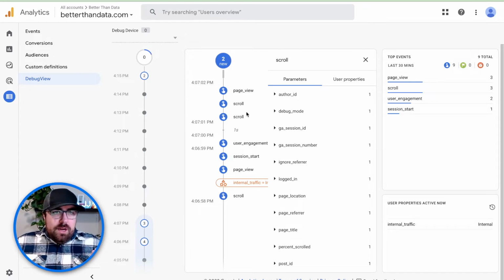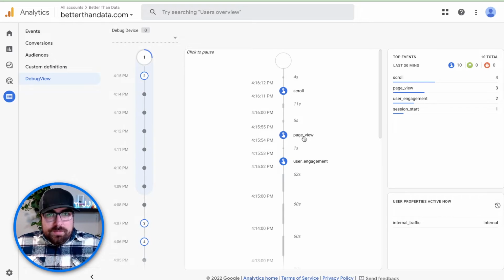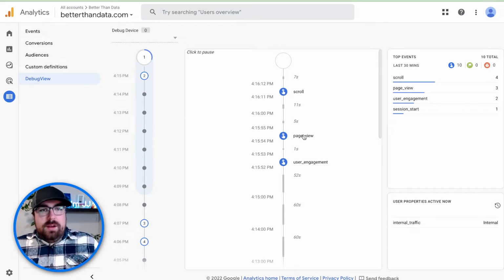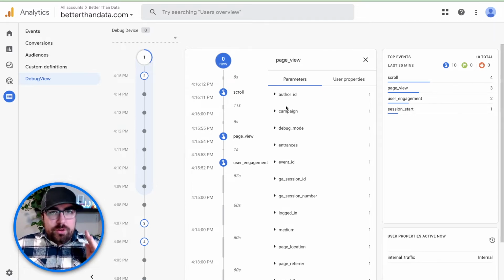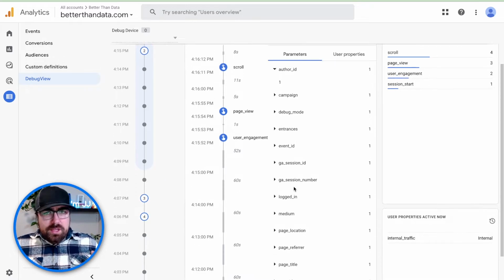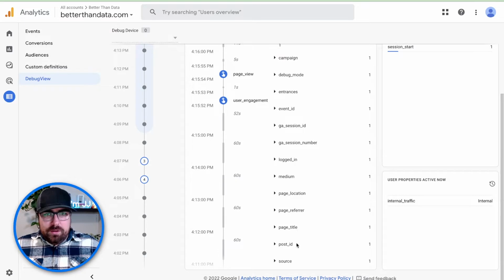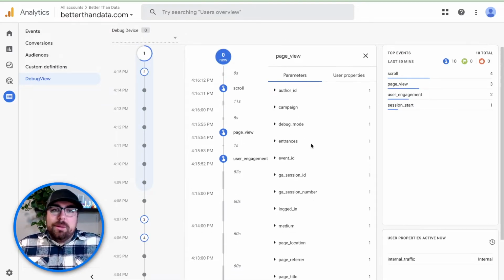What you want to understand is when you're looking at the live real-time events of debug, everything's an event in GA4, and you then have parameters that are associated with that event. We can pass custom parameters, right? The author ID, that's a custom parameter. We can then pass other pieces of information, like for example, the post ID, that's another parameter. So we have all these custom parameters that we can pass with an event. But what we need to understand is that everything is an event and then there's information associated with that.